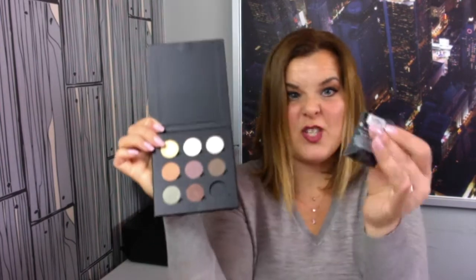The next thing I did, this is the cover that went over this. I'm going to get rid of this now. This was £3. It's a build your own palette for eyeshadows. So for £3 you just get this case. And then in it I have already filled up some of the eyeshadows. I chose these colours. There was plenty to choose from. The colours come in packaging like this. They're 60p each. So you can put up to 9 shades in there. Your 9 shades are going to cost you £5.40 if you fill up the whole thing. The palette case itself is £3, making that whole thing £8.40. I've got 2 spares here, so I've got 1 to put in there and 1 left over.